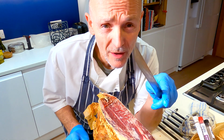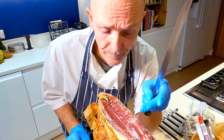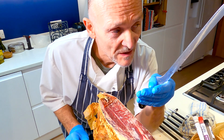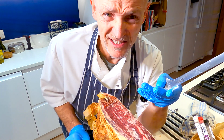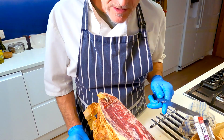Wow, this ham is absolutely stunning. 8 years old, cured for 28 days, dried for 7 years, 11 months. What a wonderful piece of meat. I mean, it's as dry as anything, but it's got all the taste you'd expect.